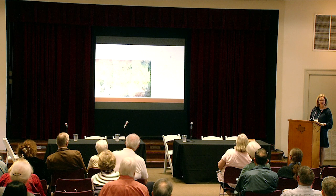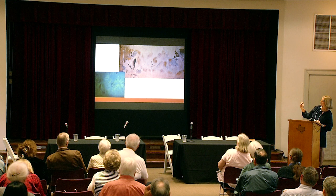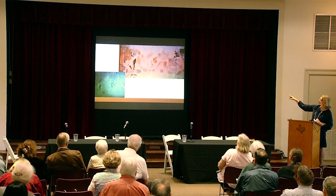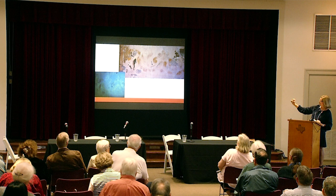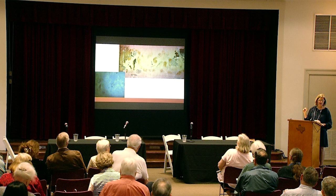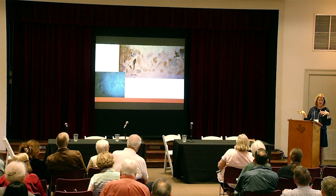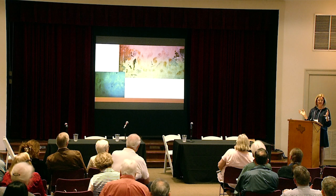And this is the wainscot, which is only about 3 feet left in length. Everywhere else, it's completely gone. But what his camera helped us determine was it was not just painted with yellow ochre. It was outlined in either a white, we're not really sure yet, but there's also red. And the red is either a red ochre or vermilion, which is exciting because vermilion is not common here in Texas or anywhere in the United States. They had to have brought it with them, and it comes from Europe. So when they came here, they had a plan, and they brought vermilion with them.